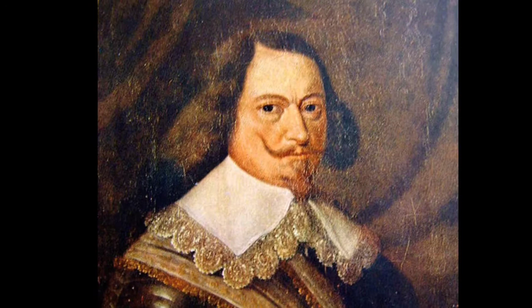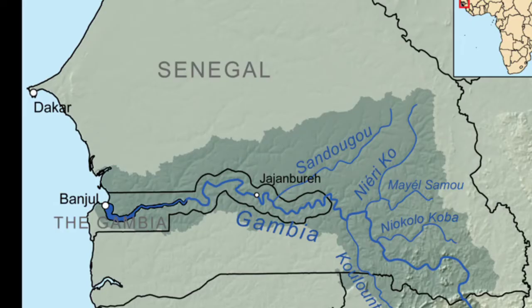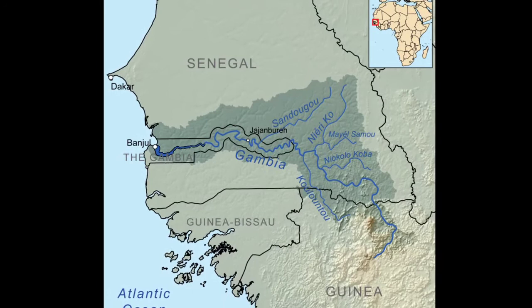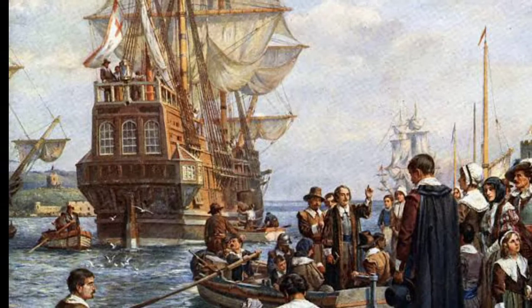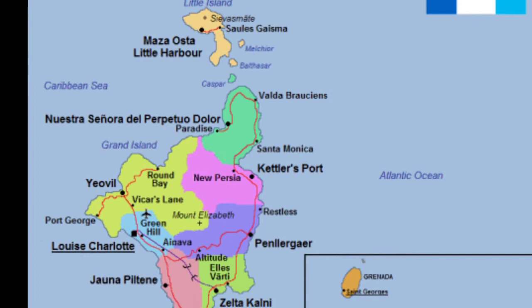The second colony was on the Gambia River in Africa. During his reign, 1642 to 1682, the duchy established trading relations with all of the major European powers. Jacob established one of the largest merchant fleets in Europe, with its main harbors in Windau, today Ventspils, and Libau, today Liepāja. His fleet made voyages to the West Indies as early as 1637, when settlers established the first colony on Tobago.